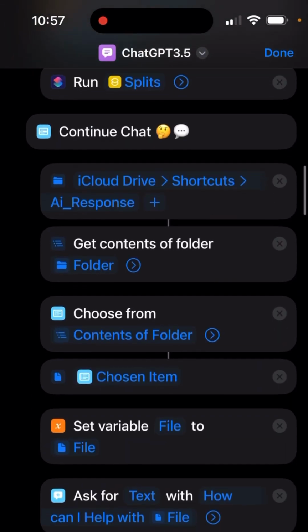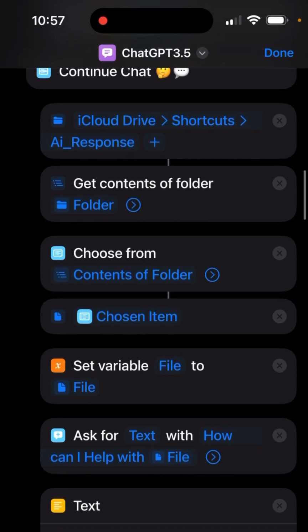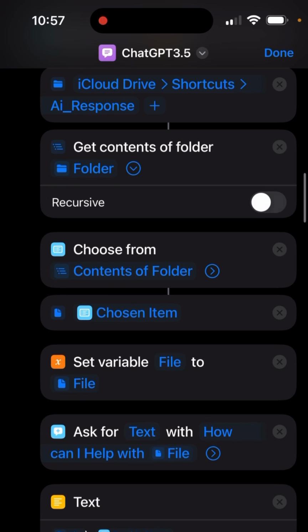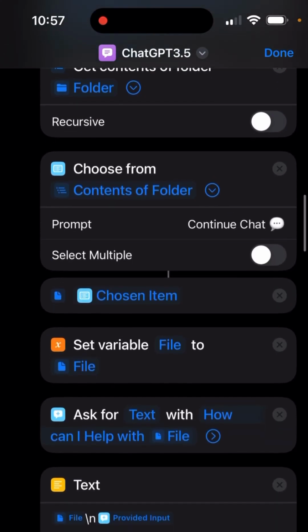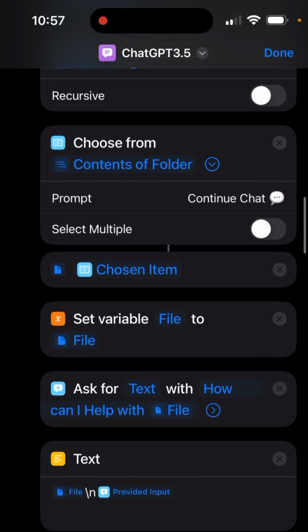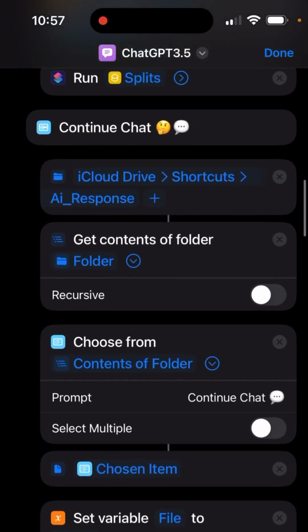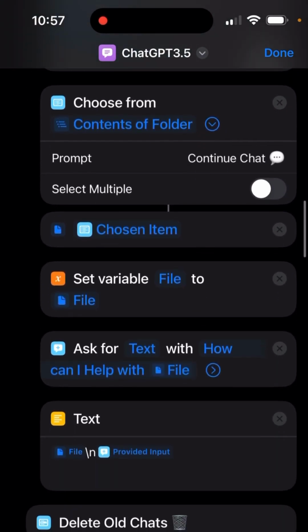Continue chat, folder. And usually the problem is going to be with the first step right there. So AI response, shortcut, folder, contents of folder, continue chat. Choose item, okay.